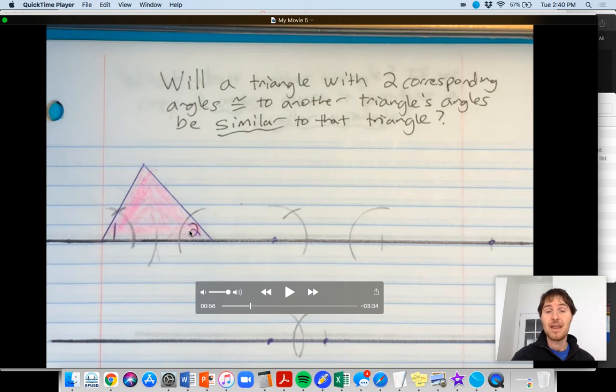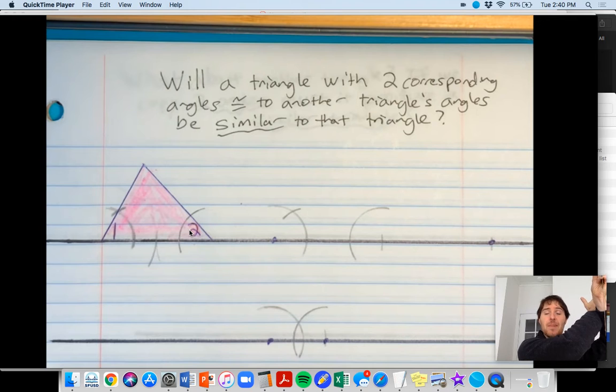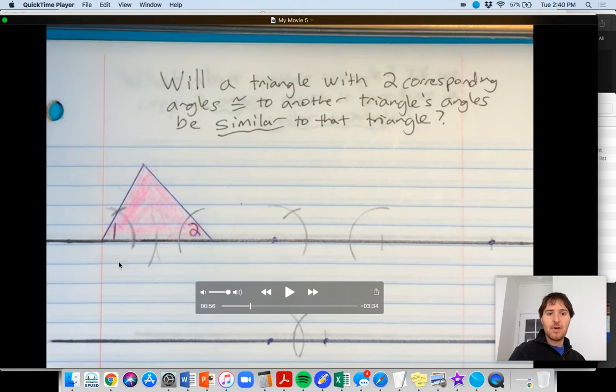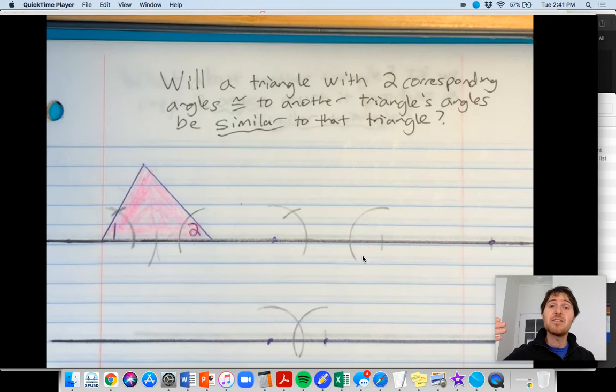I'm going to copy angle 1 and angle 2 and just show you if I copy those two angles, and I have a couple lines, the rays, the sides of the angles that we don't see yet, right? Angle 1, angle 2 share sides here, but then we have this side and this side here. When those two sides converge in my other triangles, it might be bigger triangles, but they're going to be the same shape, different size. There's going to be some sort of scale factor or something like that. They're going to be similar, right?